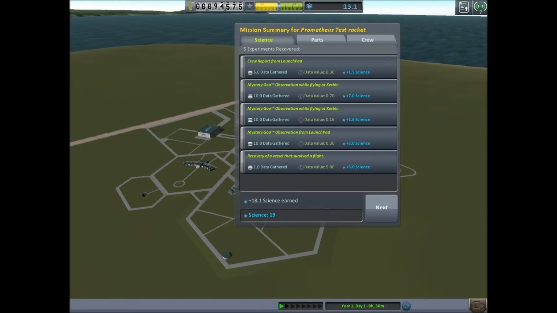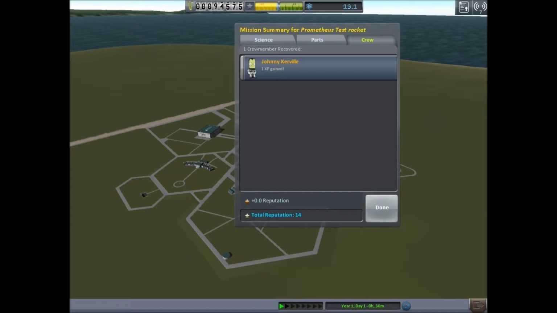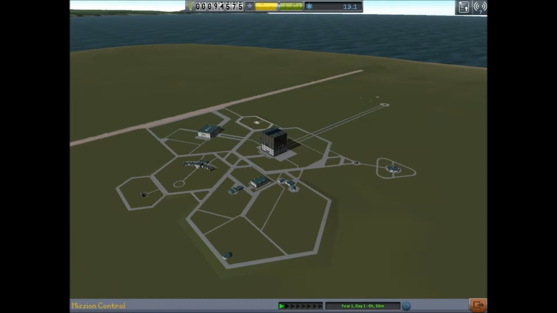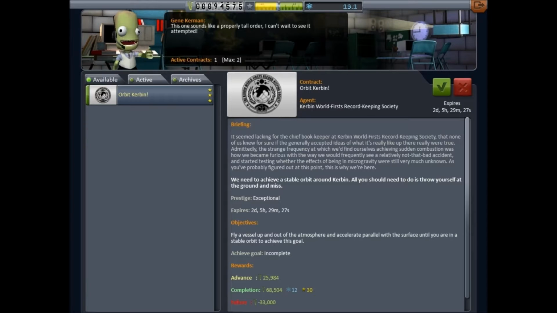For an impressive 18.1 science earned for 19 science. Got a 98% value coming back for the funding. So we have a total of 94,000 funds. Our Prometheus rocket did good. Oh, really? Really?